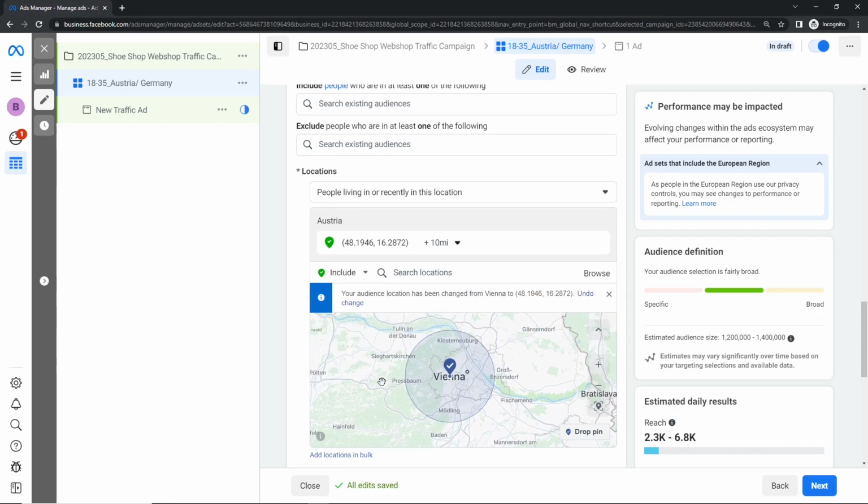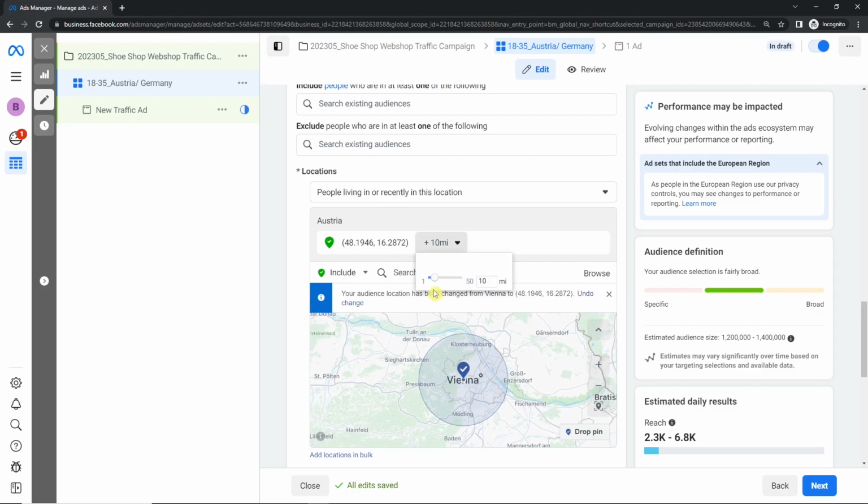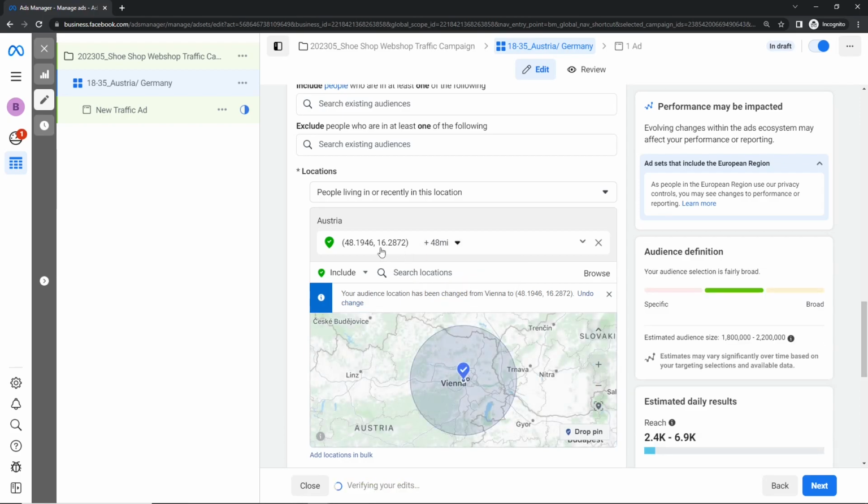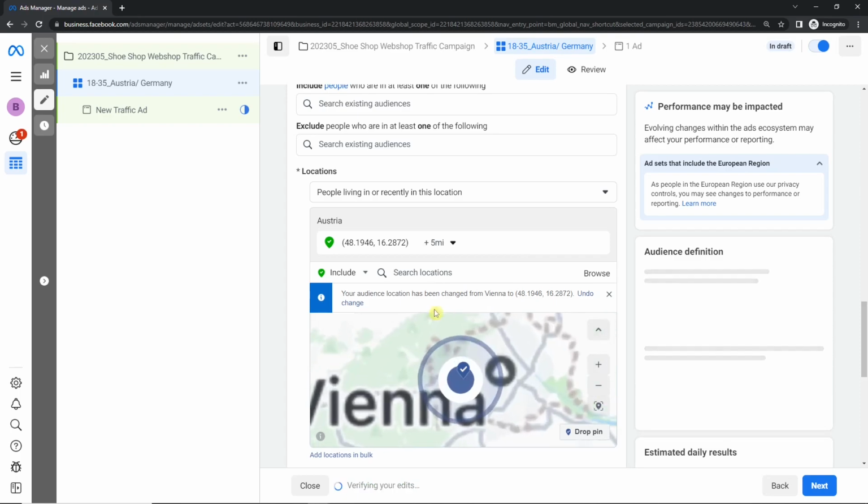area. So I can not only include here a city, a region, or an address maybe, but also use this drop pin to have concrete coordinates. And then tell Facebook also how much further this should get. So either only 2 miles or up to 50 miles from that specific point. In this case, only Vienna, which is about, I think, 5 miles.